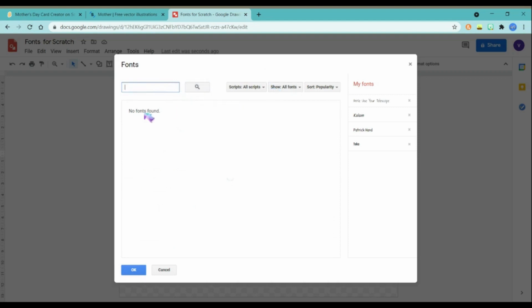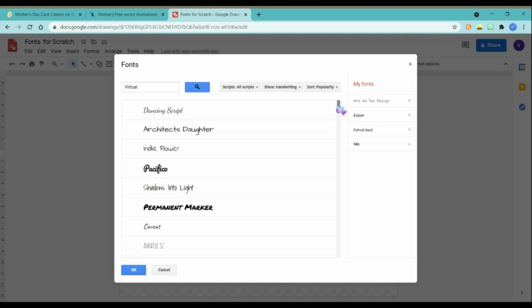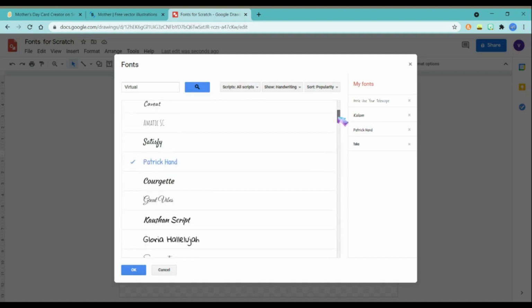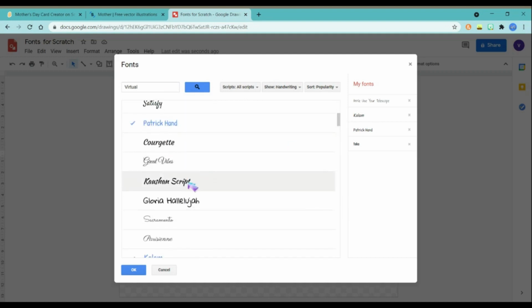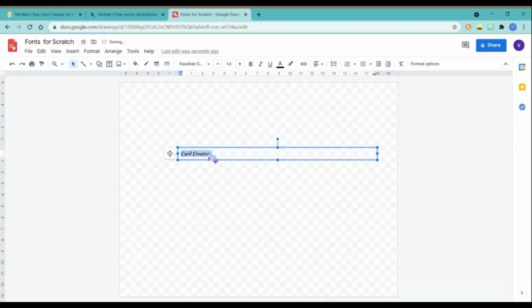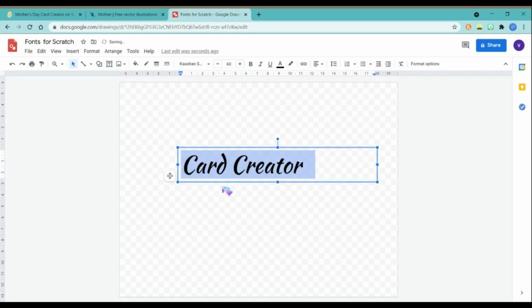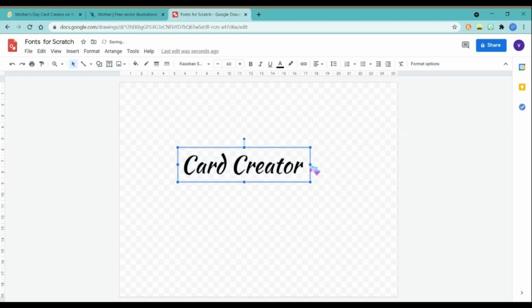Okay, maybe there might not be a virtual font. I'm going to go with handwriting over here again, and I'll choose Caution script. I'll click OK, and now you're seeing that you got this. You can increase the font size, maybe 60. You can decrease it in Scratch too. So you can keep whatever font you like, and ta-da.